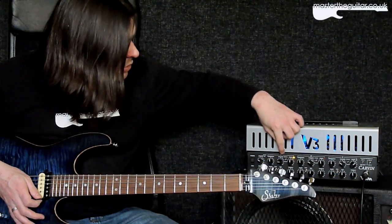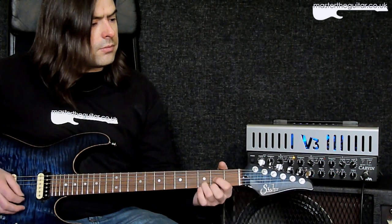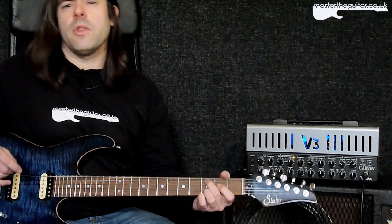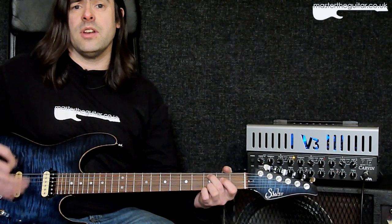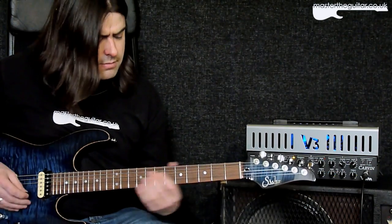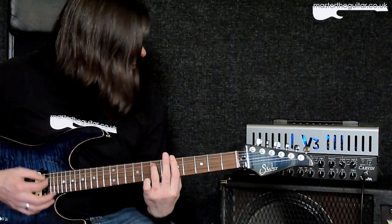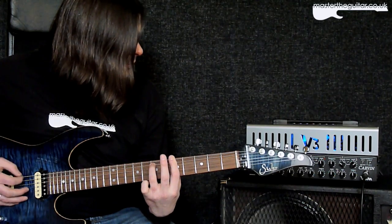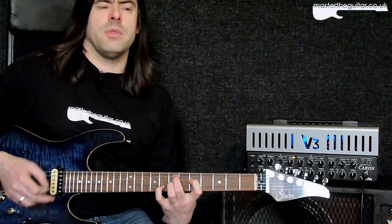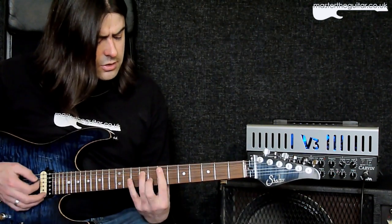Now if I go to the bright setting, I'll flick that switch up. This removes a little bit of that low end, but funnily enough it has more of a brighter sound. Go to the neck pickup. Obviously I'm getting more bass there because I'm on the neck pickup on the guitar. It's a very, very nice clean sound.